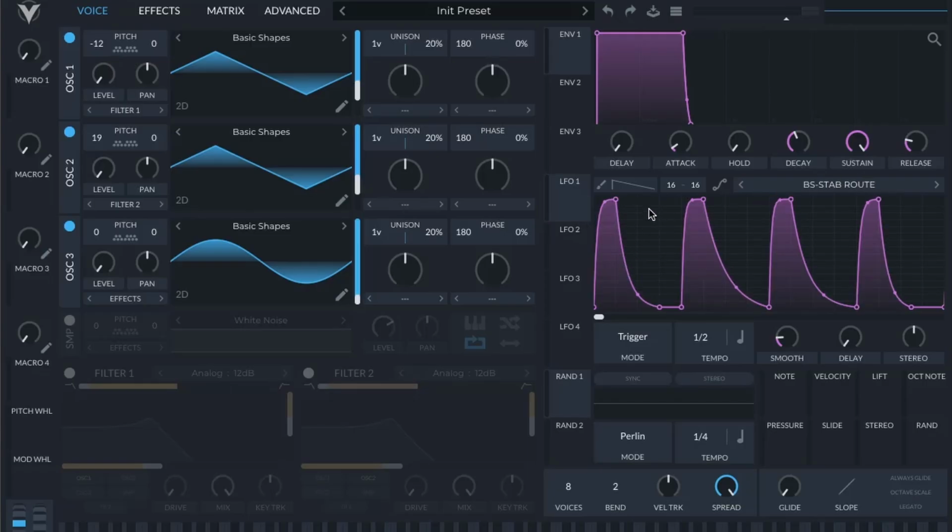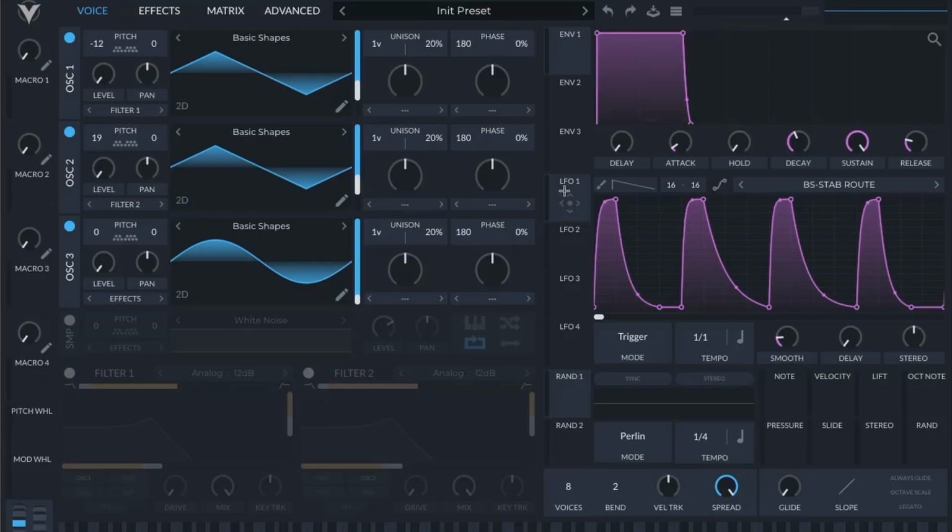And once you've got this shape, I would go ahead and save it. Right click on here, save LFOs, and then name it. This is an old one that I've done. Saves you a lot of time having to go through and draw something like this if you've already done it before. So we're going to use this type of shape. The other thing I want to do is just make sure it's on one bar. It should be on trigger mode.